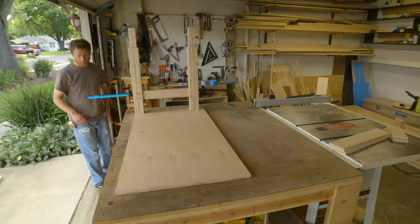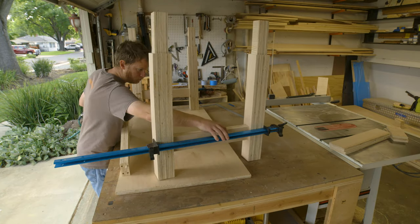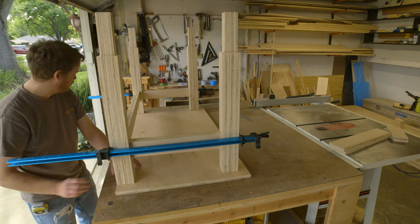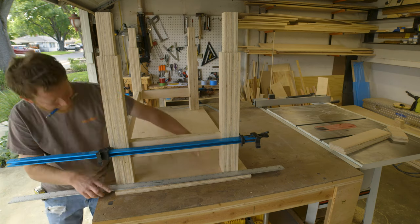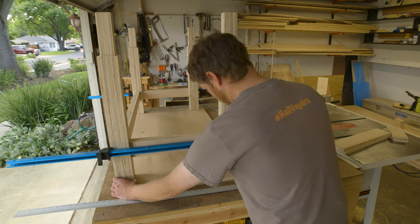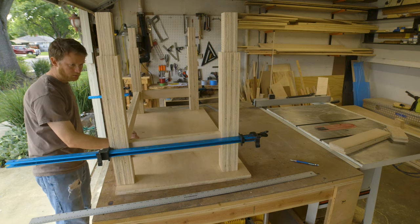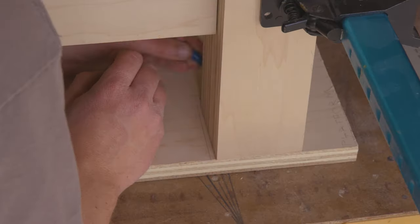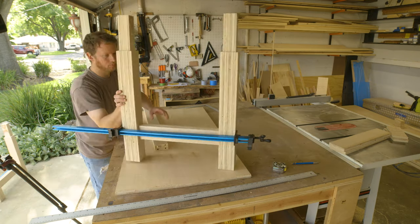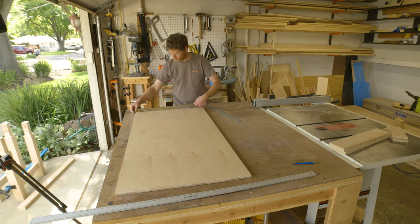Now that all the individual pieces were milled and assembled, I could work on the platform. I moved the piece I had set aside up to my workbench and dry fit the legs on top of it. This allowed me to get a real-life measurement for how big to cut the platform. I placed the leg assembly in line with the two square factory edges of the plywood and made sure to measure multiple times to make sure it was square. Then I could mark where the legs would land and measure what size to cut the platform to. I waited until the leg assembly was done to cut down the platform so that I was referencing the actual lengths for the legs.